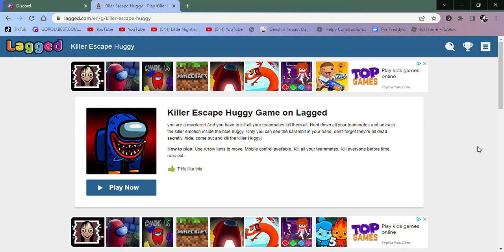We got the bio here. You are a murderer, and you have to kill all your teammates. Kill them all. Hunt down all your teammates and unleash the killer emotion inside the blue Huggy. Only you can see the karambit in your hand. Don't forget, they're all dead secretly. Hide. Come out and kill the killer Huggy. How to play: use arrow keys and mobile control available. Kill all your teammates. Kill everyone before time is out. 71% liked Killer Escape Huggy Game on Lagged.